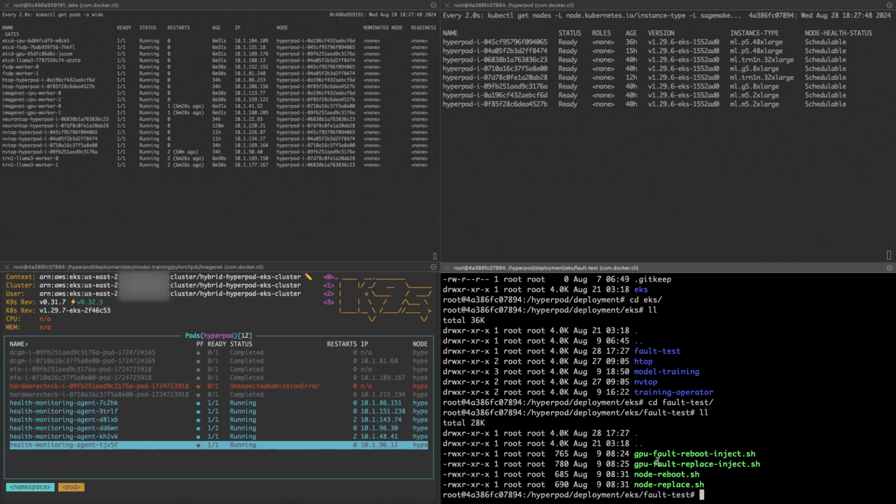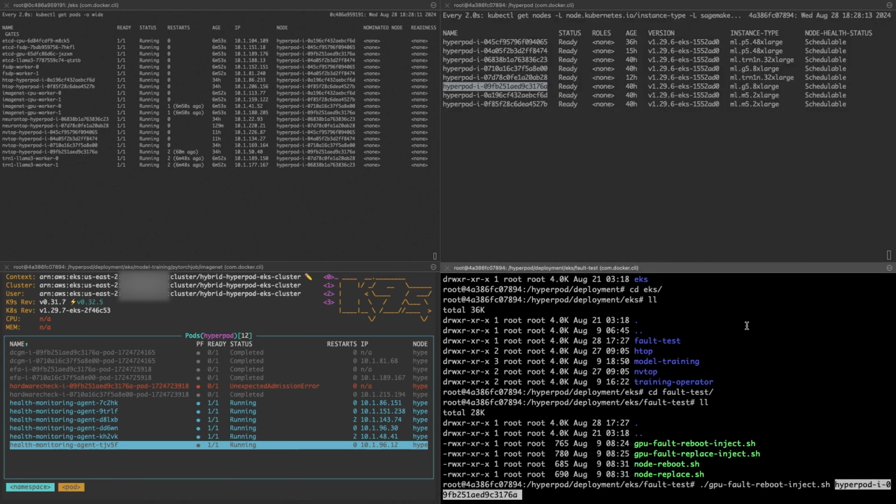But I'll do this one because it's more fun to inject a fault into the instance. So we'll inject a fault that requires a reboot to remediate. And I'll pick this G5 instance over here.